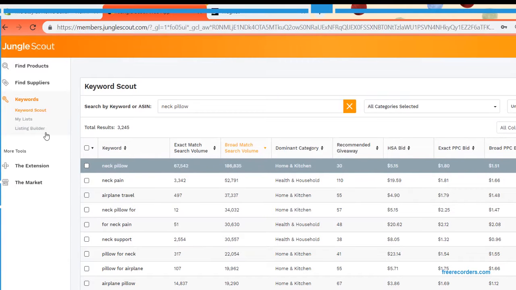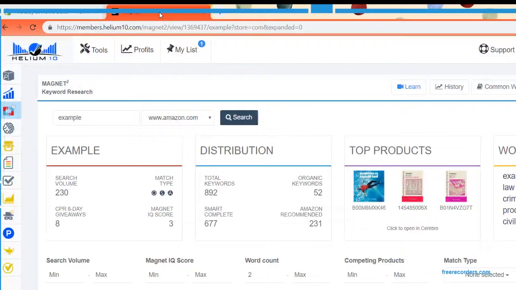I'm on my wife's computer, so I don't have the Jungle Scout extension installed on this one, but I'm presuming most of you are familiar with the Jungle Scout extension. Still one of the most visually pleasing. Generally speaking, still my favorite. I still trust it. I still like it. So that's Jungle Scout. I think they start at $50 a month for just the US, which I think is pretty good.